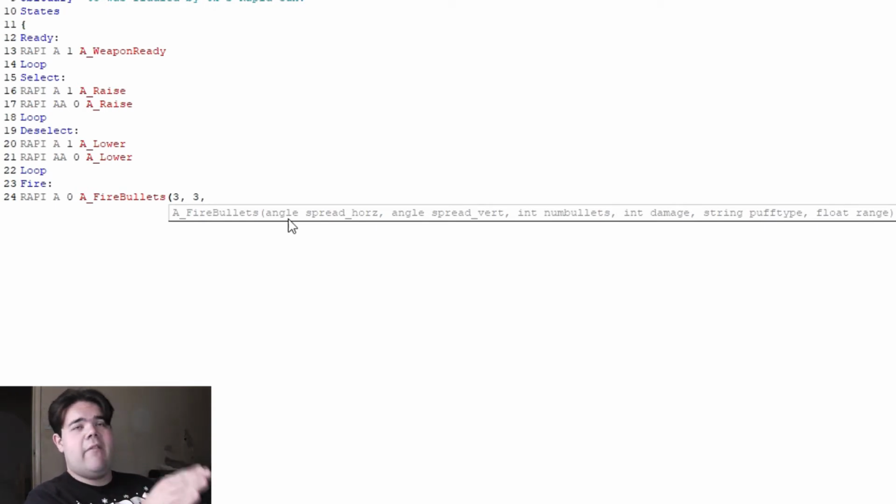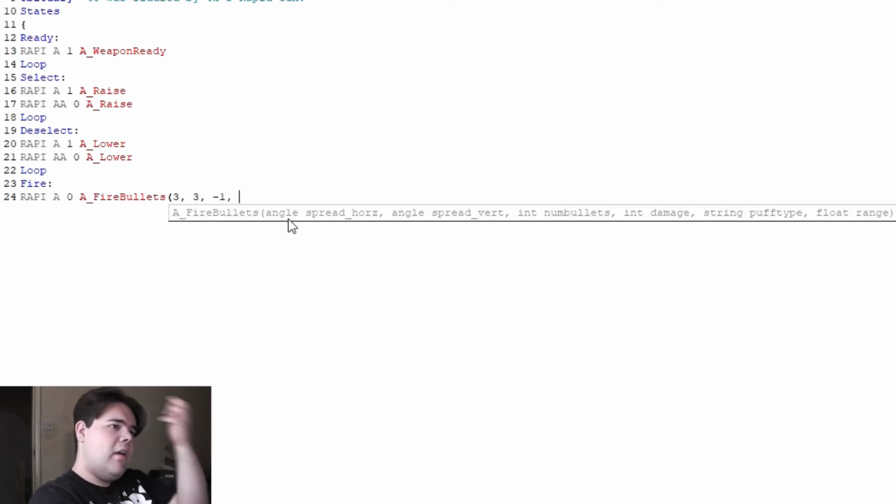It's pinpoint accurate. Now, since this fires a single bullet, I'm going to give it a number of -1. The reason for that, if you just put 1, it doesn't really work with vertical spread. I'm not sure why that is. If it fires more than one bullet, you don't have to put the minus. If it fires a single bullet and has vertical spread, you give it -1. No idea why it does that, and then I'm going to give it the amount of damage each bullet does.